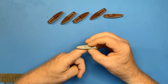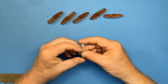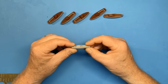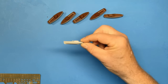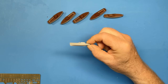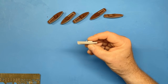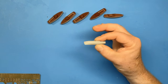To build the ship as she left Grimstad Fjord, we also need two 9-metre pinnaces and one 7.7-metre motor yawl. The problem is that in the Trumpeter kit, we only get one more moulding, which is this one. As I mentioned a couple of episodes ago, that scales out at 9 meters. So it's meant to represent one of the two motor pinnaces, but we get one moulding in the kit. So I'm going to have to make something from that hull.